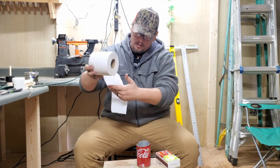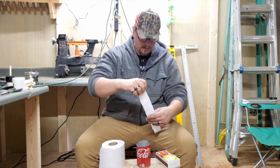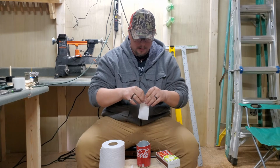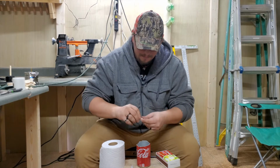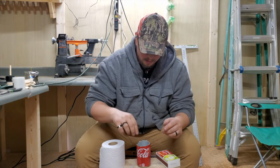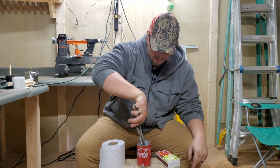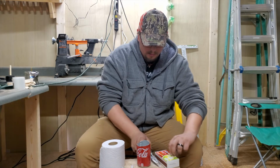I'll say four sheets. Fold it in half, fold it in half, take your match, put it in so just the head is sticking out, wrap it up nice and tight. Gotta get the ends to stick. Drop it in, give it a shake, let it soak up. Do it one more time.